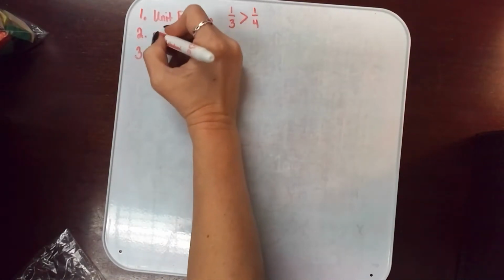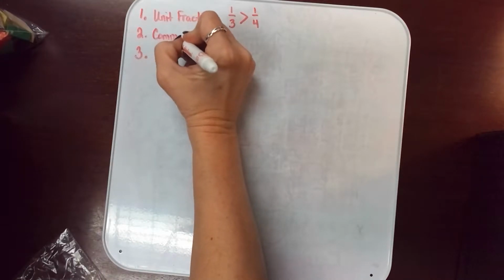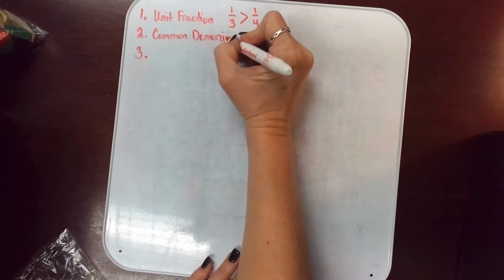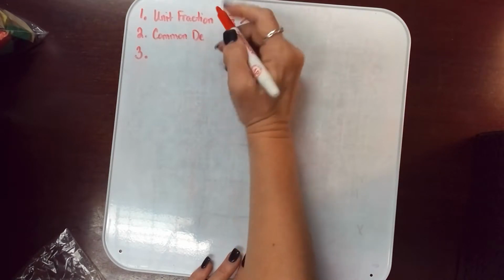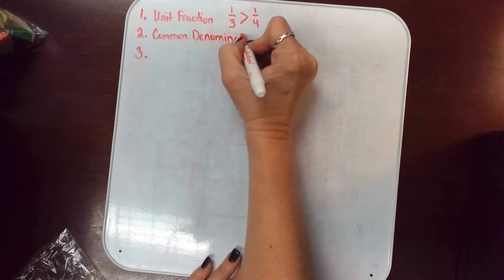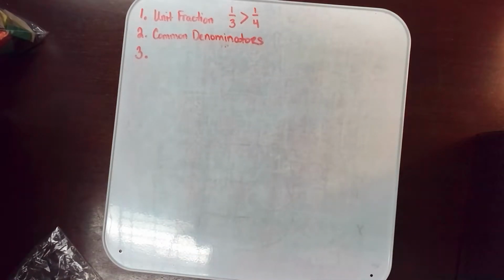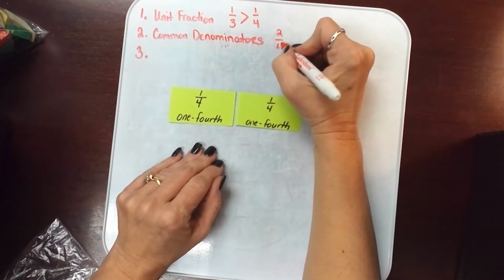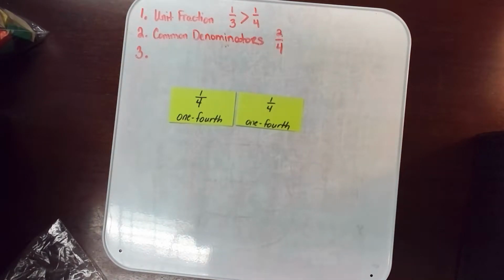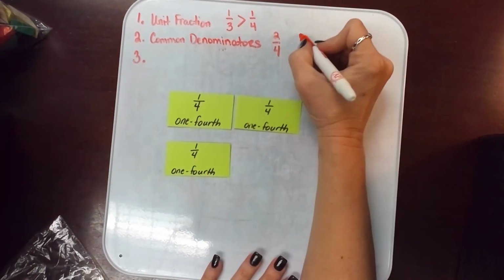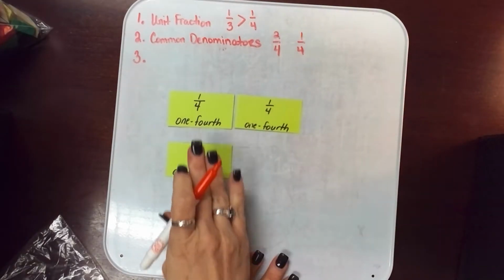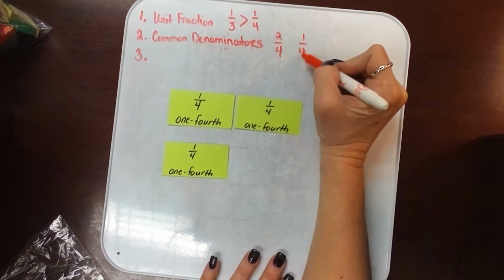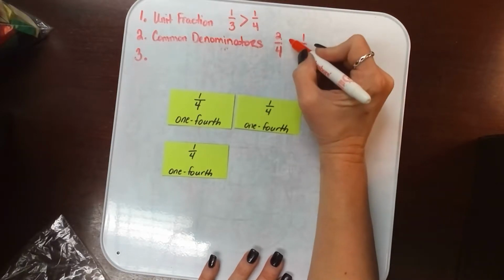We're also going to review comparing fractions with common denominators. Let's start with denominators first. I'm spelling it wrong. So I can say I have 2/4 here, and I want to compare it to 1/4, right? So of course I have 2/4 and 1/4. If I have 2 of the same size parts, definitely it's going to be larger than me having 1 of the same size parts. Okay.